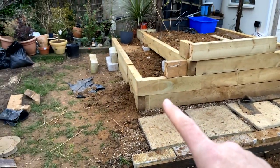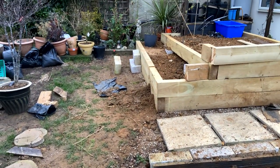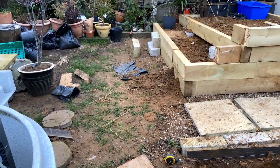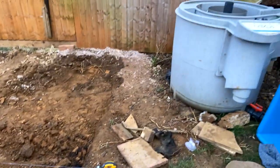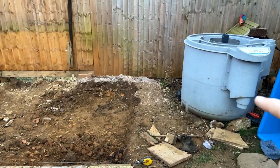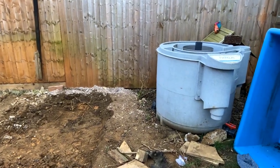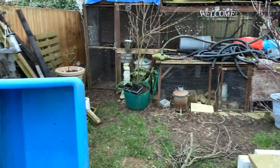Since I built this, I don't really want the pond coming any further than this point here, because if it comes out to here, I just don't think it'll look uniform enough. So as we come back to here, the pond comes down that level there, which is spiffing, and then the filter house will come off the back, but it'll be set back. Then once all that's done, the chicken coop's going to go behind the shed, and then we're going to reclaim the land that that sits on.